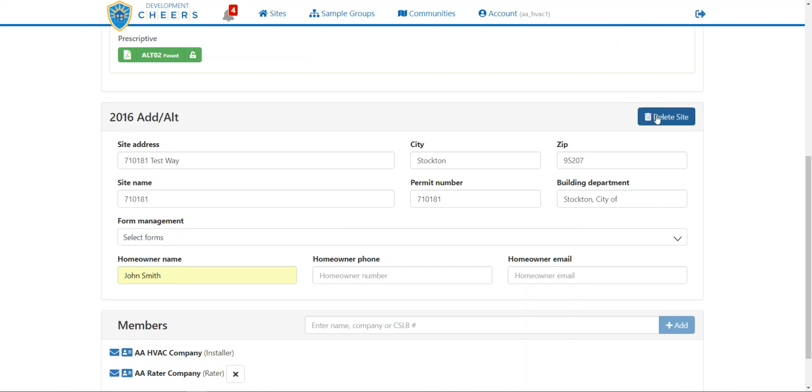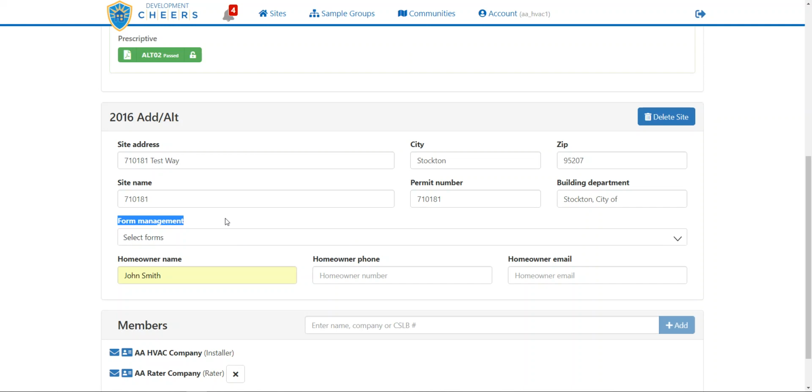The other item that you can do here is you can delete the site. So if this button is available, it'll allow you to delete it. Once you click on it, it's going to give you a little confirmation. It's going to say, are you sure you want to delete this site? Because if you do, it goes away and we can't bring it back. You're going to have to start from scratch and start all over again. So make sure that if you delete the site that you really want to delete it, because it's going to go away.